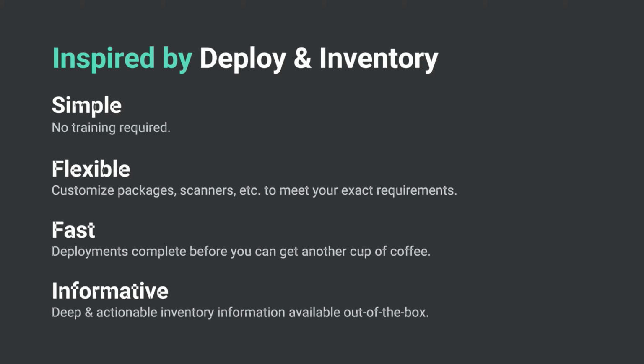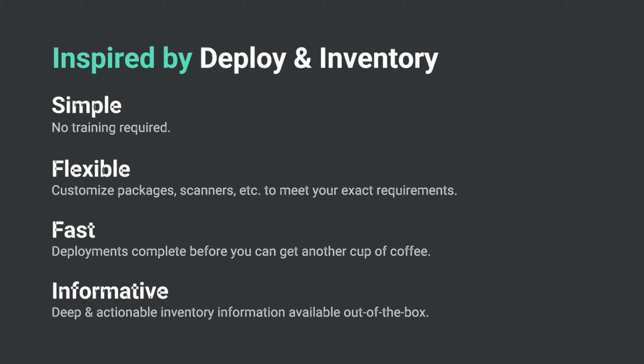We also want real-time visibility into what's going on in your environment. So if you deploy a package, we don't want it to just come back a couple of days later with a failure message and that's the first time you're seeing it. You should see it much faster than that. You should also see it actually execute in real time.